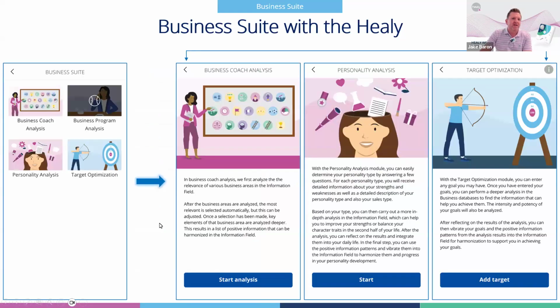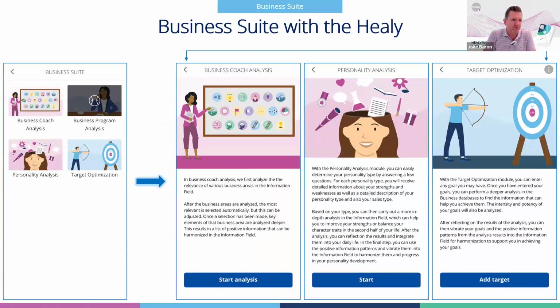We're not going to go in depth into each of these programs, but this is just a screenshot that shows what each of those do. So in the business coach analysis, you analyze the relevance of the various business areas in the information field. And then for each of these, you're able to actually vibrate these results into the information field as well, which is great.